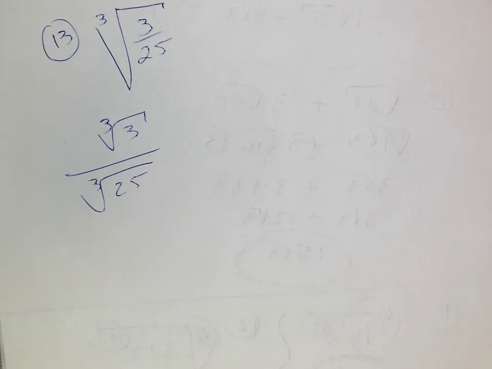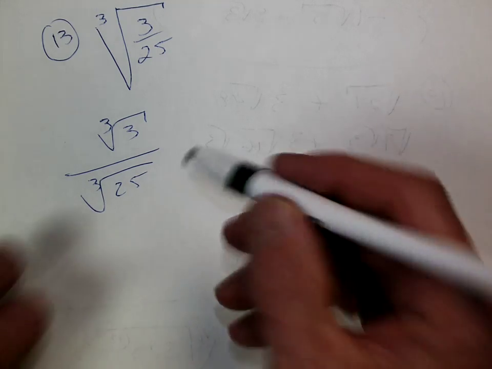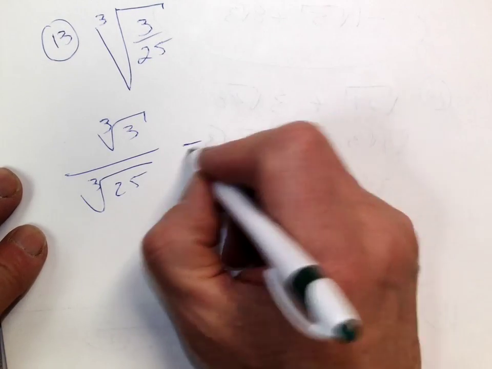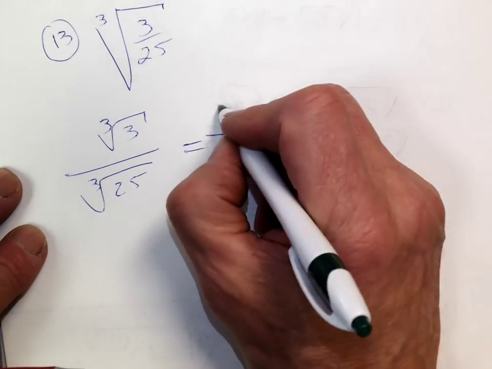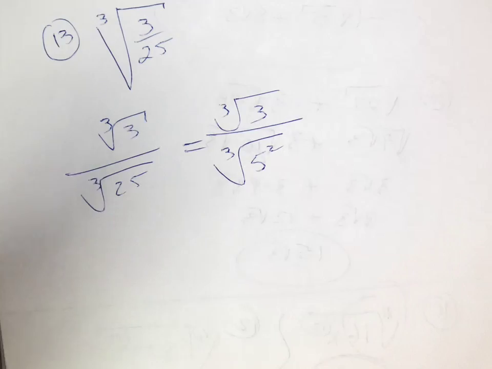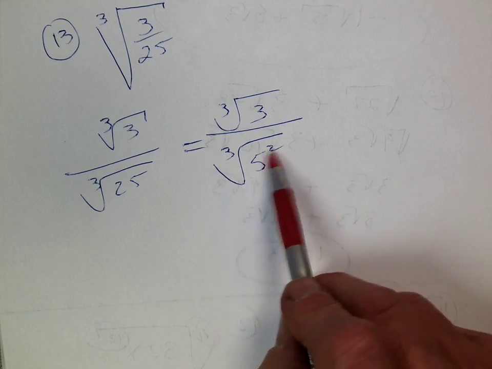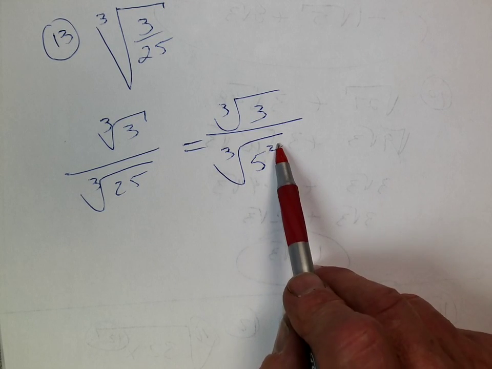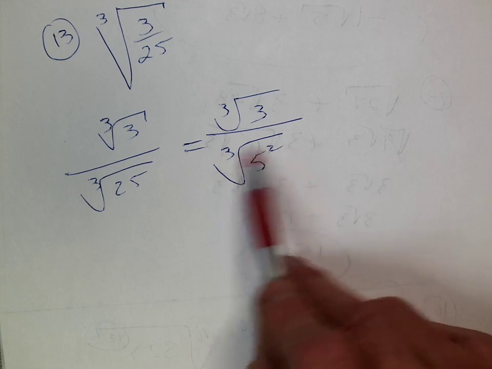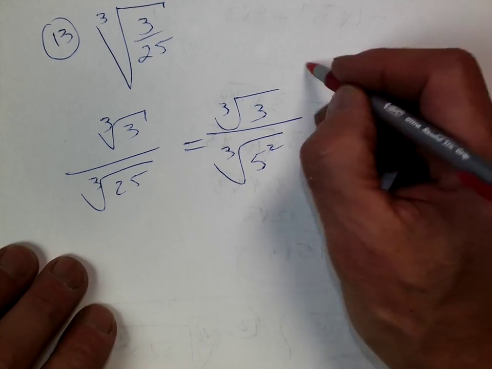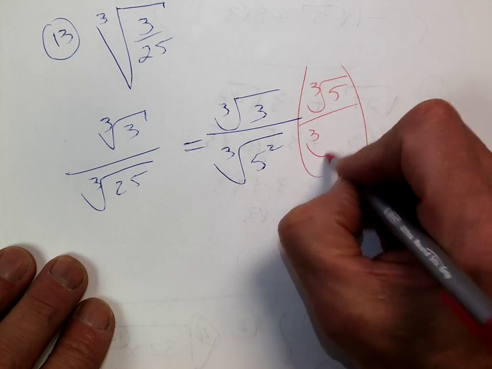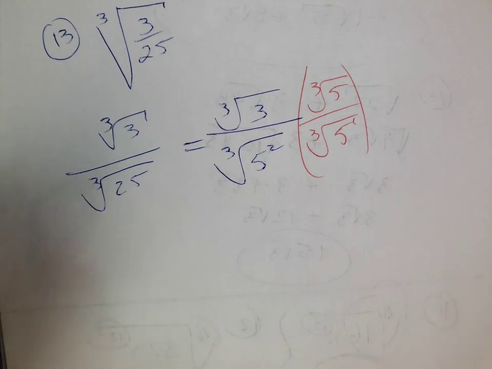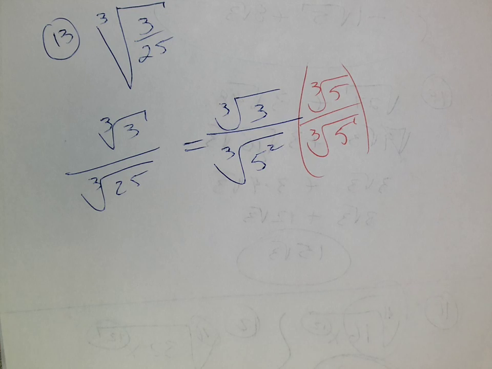Now there's not a cube root of 25. What we saw earlier was that we could rewrite this as the cube root of 5 squared. The reason I want to do that is because what I'd like to have is 5 cubed. If I got 3 of them, then I can take a cube root of it. So I'm going to multiply top and bottom by the cube root of 5, because that's going to make a total of 5 cubed, and I can take the cube root of that.